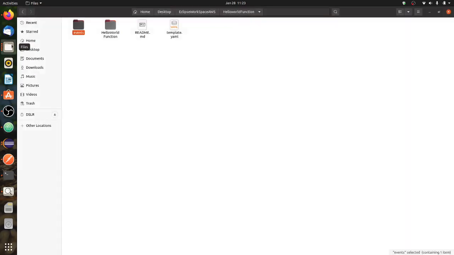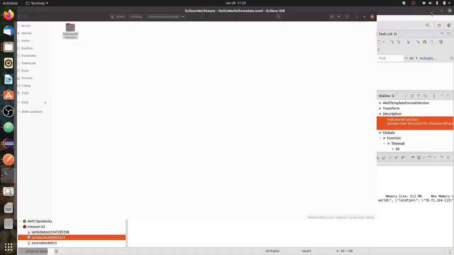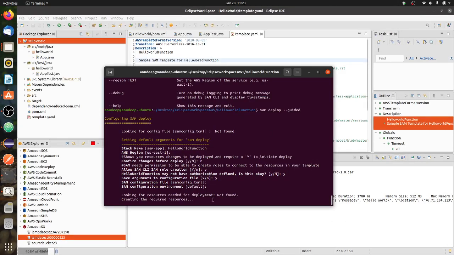So if you check here, it's creating the resources. It will take some time because it will first create a CloudFormation.